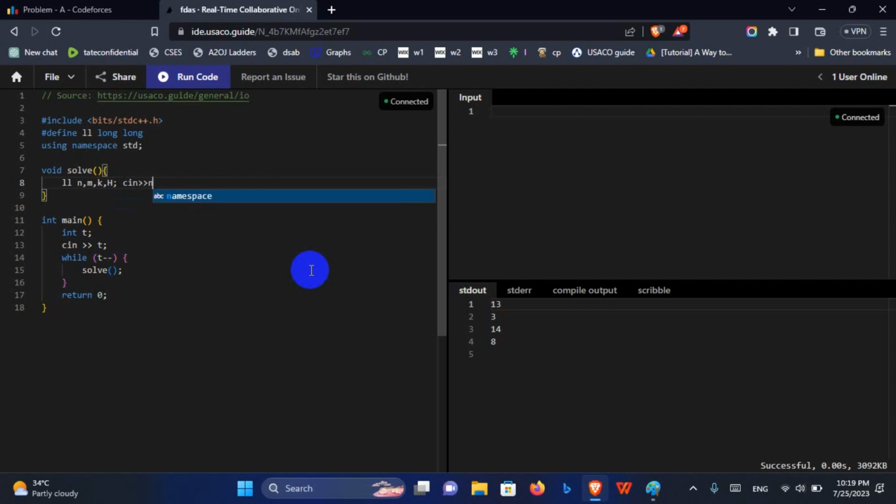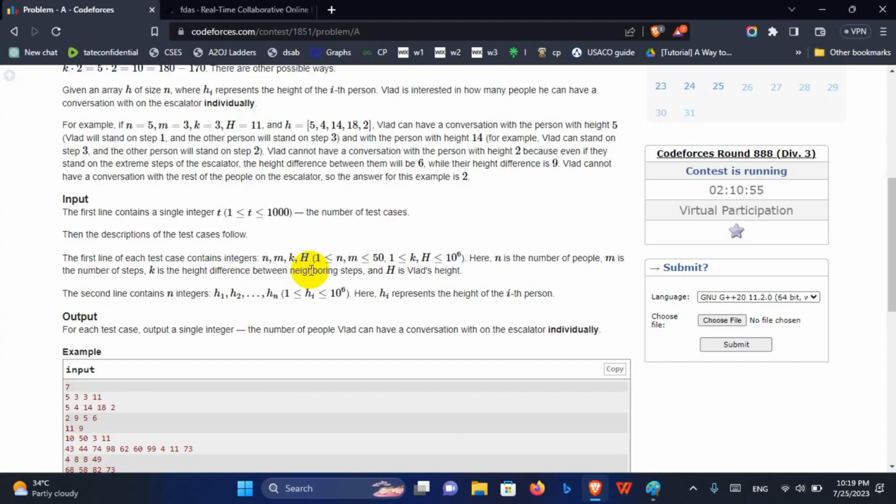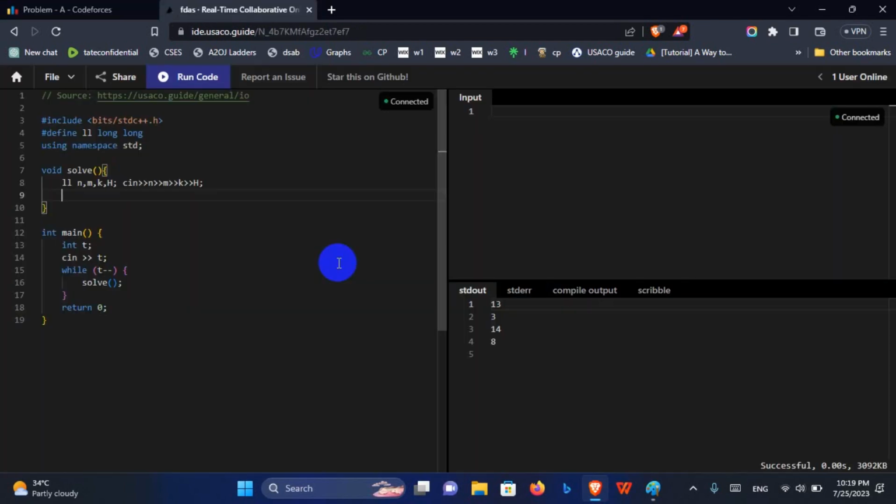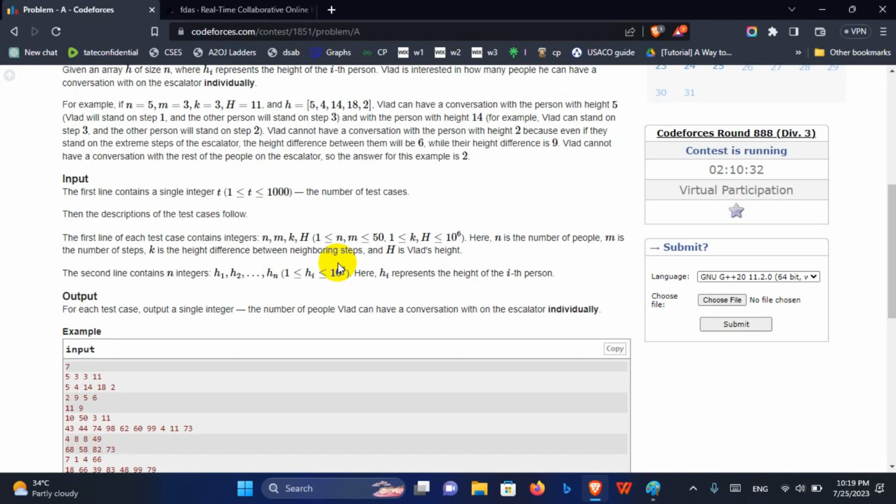So we'll just input them, and a new array, which we call h.